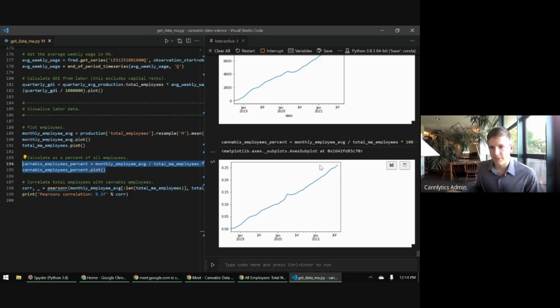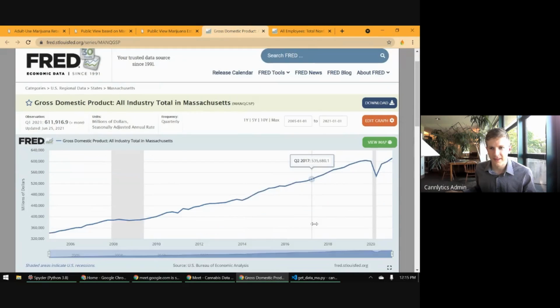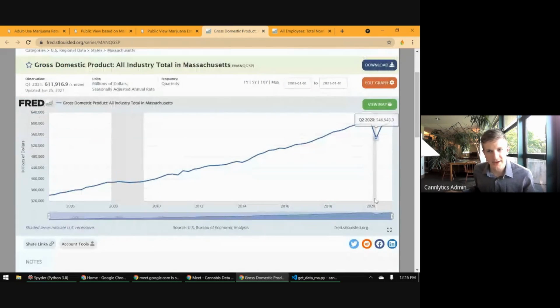But I think it's worth pointing out a couple things real quick. It's increasing. It increased faster during this recession here in 2020. And the reason I say recession is because the Federal Reserve has flagged this period as a recession.